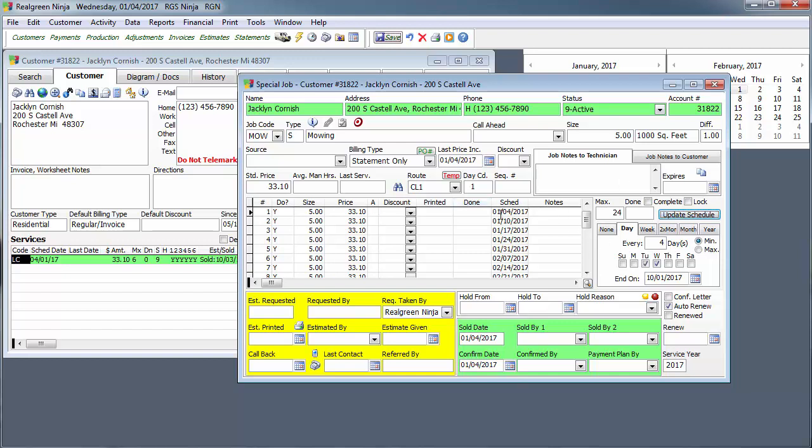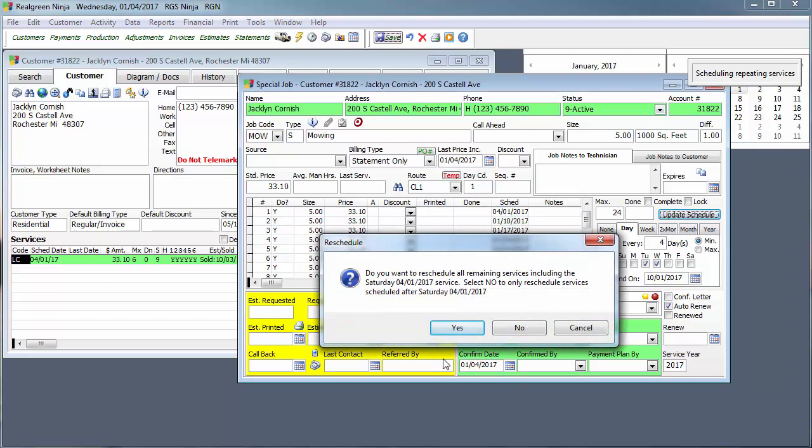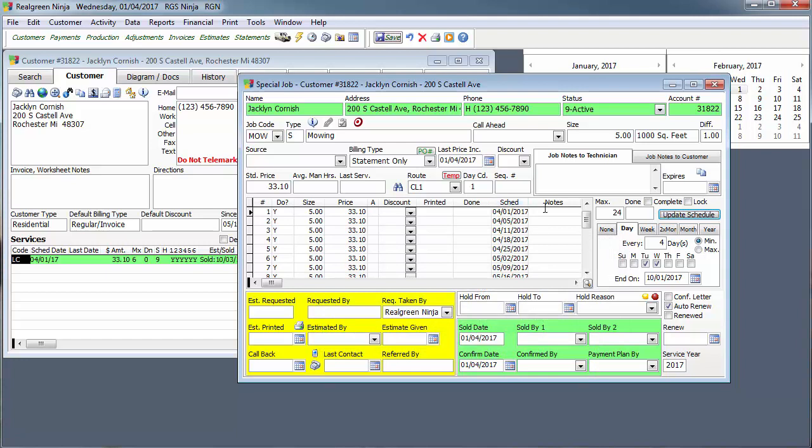Now, you'll notice it put in today's date, and it's basing that schedule off of today's date. But let's say I don't plan to go out there until, let's say, April 1st. So again, I can come in here, put in April 1st, 2017, hit my update schedule. Because it's not today's date, it's going to say, hey, do you want to reset the first date? Well, no, I don't want to reset the first date. I want to build the schedule based off that.